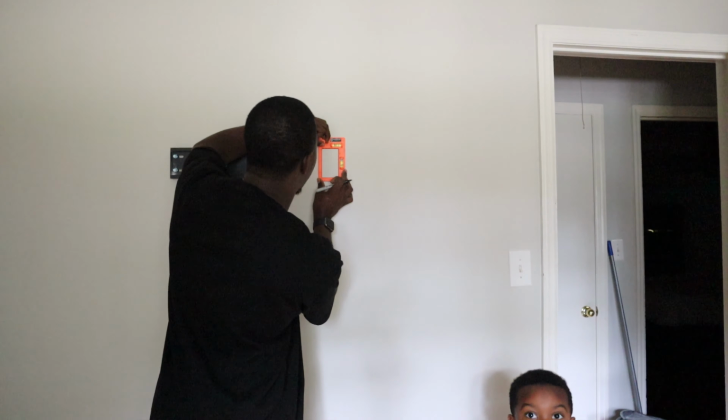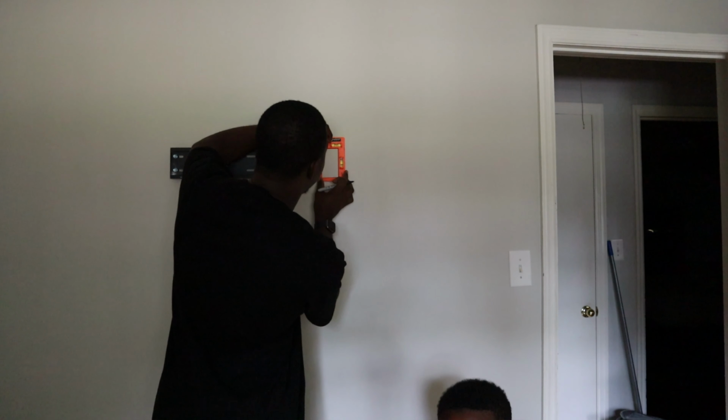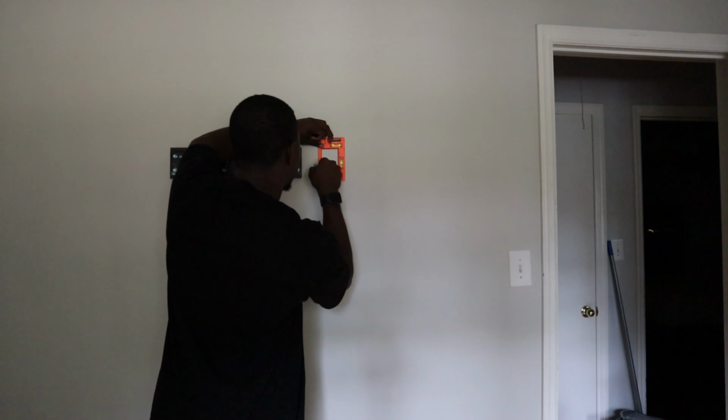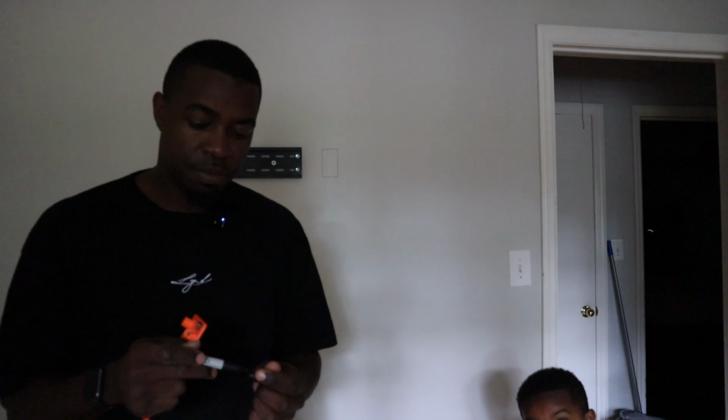So I'm gonna go here, line it up with the stud, with the TV mount plate. All right. So now we know where we're gonna cut. Let me zoom in and let you guys see that.